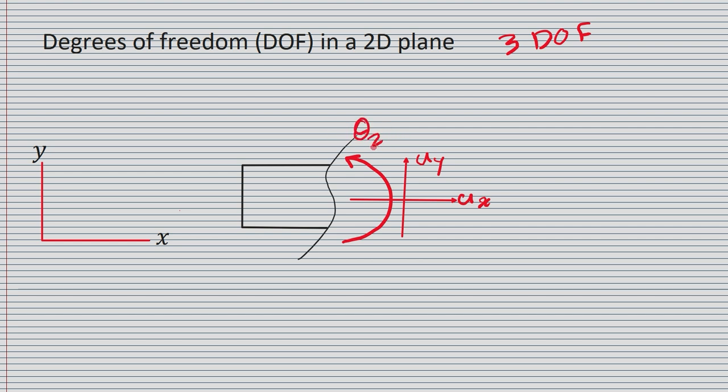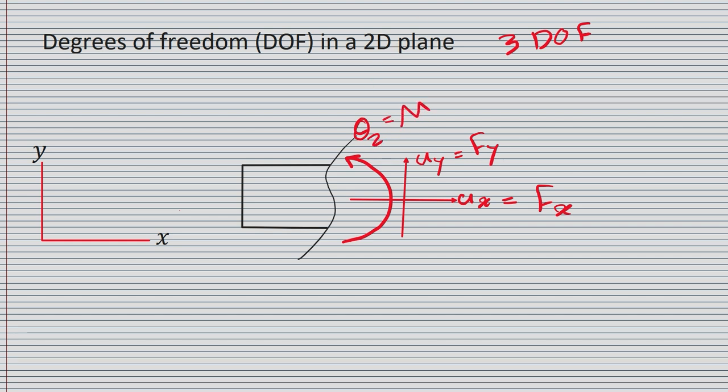So the entire purpose of a support is to restrain one or more of these degrees of freedom. For every degree of freedom a support restrains, it generates a corresponding reaction: a force for a restrained translation or a moment for a restrained rotation. So if our support restrains the translation along the x-axis, we have Fx, or we have Fy, or we have a moment.